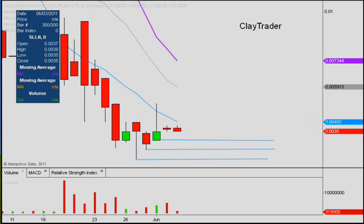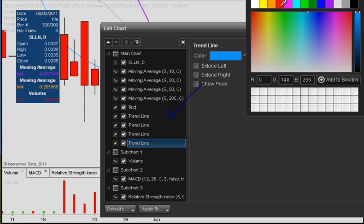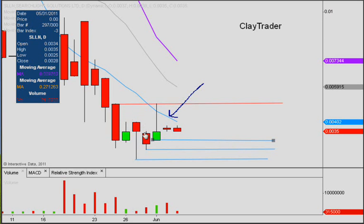In terms of resistances, the main one sticking out right now is the 10-day simple moving average right there. Right now that's valued right around the .004 area, so that'll be the first initial resistance to get above, and after that things really start to thin out. There is probably another one right around here — the high right here was .005, high right here .005. So after this moving average, I would then look for .005 to maybe provide some resistance, but then after that the resistance levels really begin to thin out. So there's quite a bit of potential upside with a strong volume break of this .005 area.